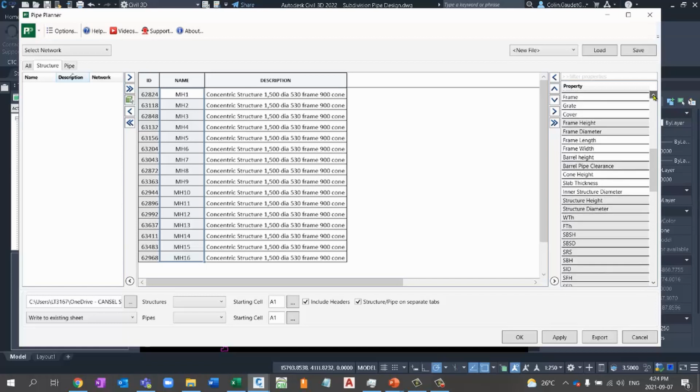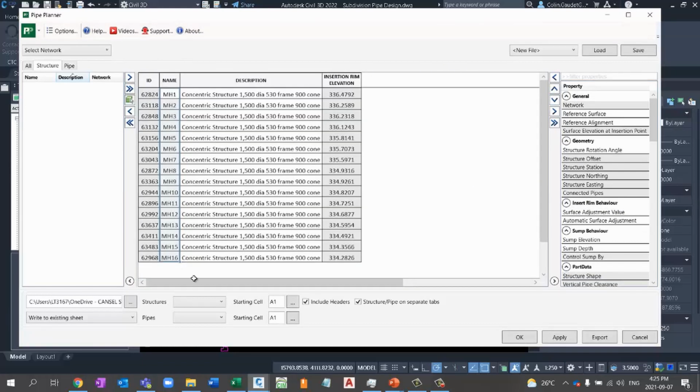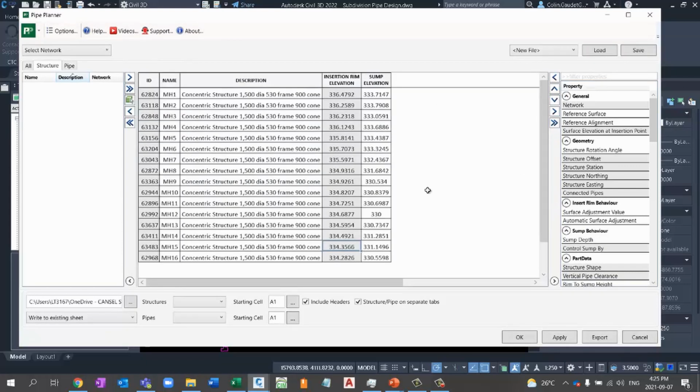And all you have to do is, if I scroll back to the top here, I'd like a manhole schedule that shows me the rim insertion elevation. So I'll take that and I'll push it over. It adds a column to the center. It adds another piece of information that in this case I can't edit because it's grayed out. Anything that's in white, I can absolutely edit, like the sump elevation, for example, as I push that out.